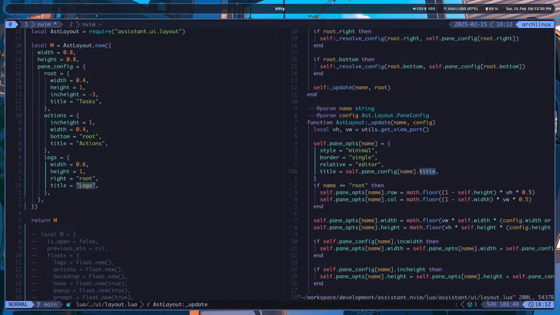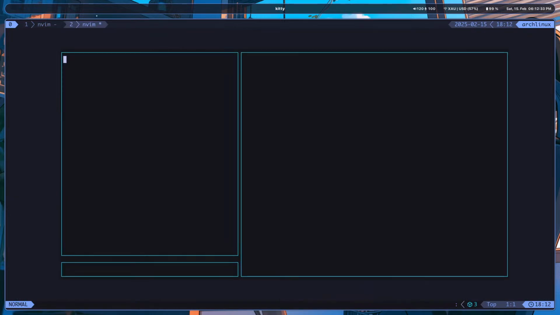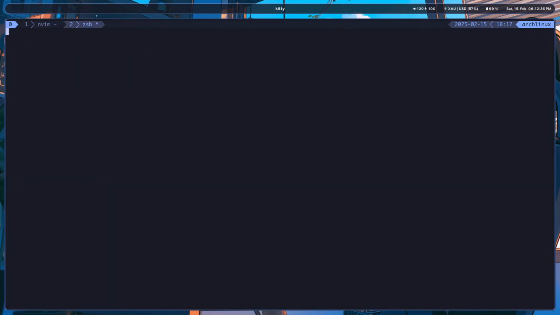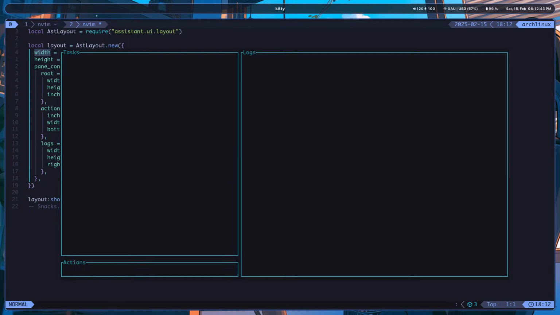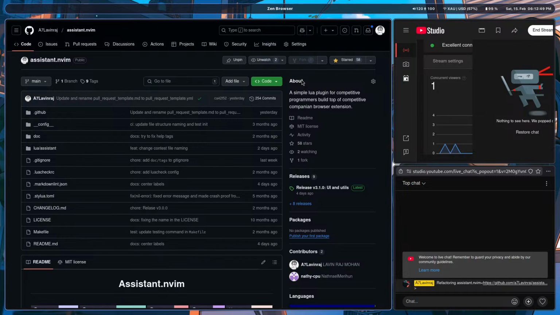I guess that works. Okay, let's require that thing and show. Yeah, it's working fine. You can see here the tasks, actions, and the logs, but we need to center them.